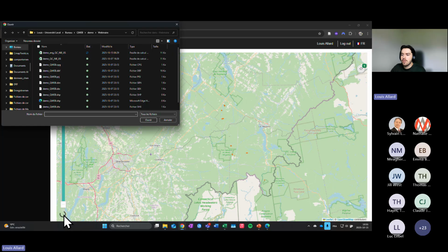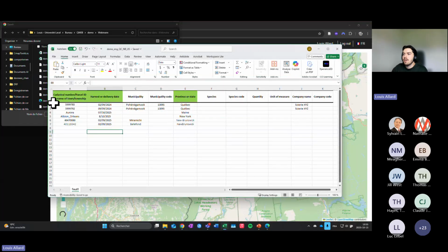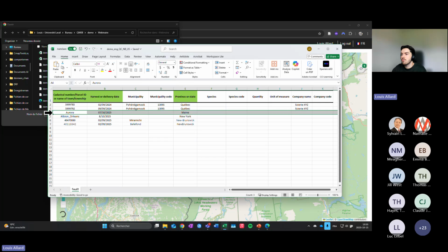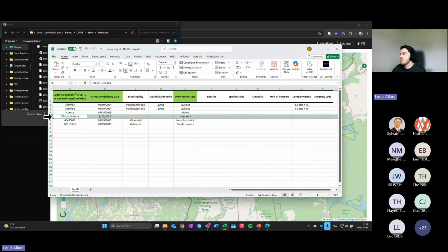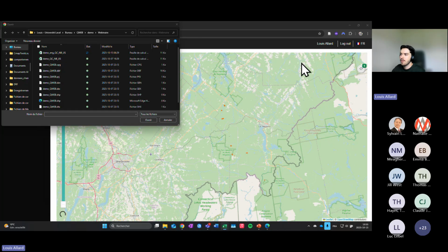I'll show you how to do the import with an Excel file now. So it's the same button that we used in order to import the data from a shapefile, except now you'll choose your Excel file. I'll just show you quickly what the Excel file I'm using looks like. So this is the Excel file I'm importing, and there I have Quebec parcel IDs, I have New Brunswick parcel IDs, I have Maine townships, and I also have a New York township that I have identified. The data will manage all this different information in a single import.